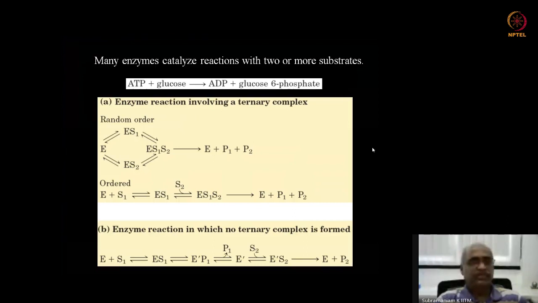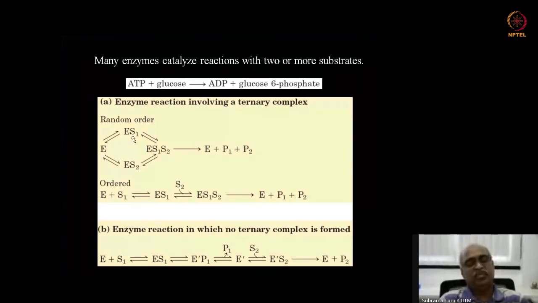Okay, so after that we discussed the fact that most enzymes work on two substrates. So far we were looking at a single substrate to understand the steady state kinetics. Now we are going to look, not in detail at the kinetics of these bisubstrate reactions. We are just looking at what different reaction mechanism possibilities exist.